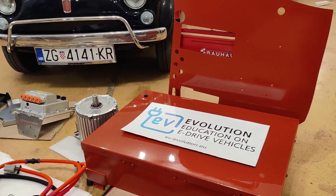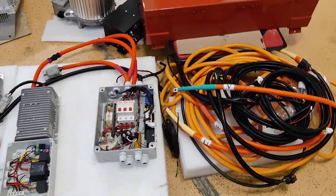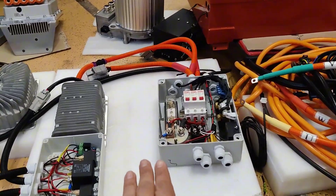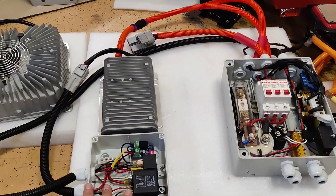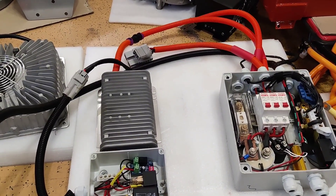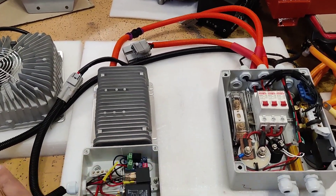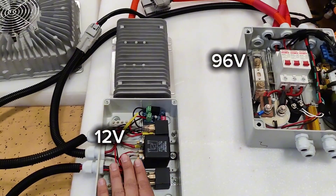When ordering the kit, you can order it in the color of your car. These are some cables we also provide. The kit includes everything needed to get your car electrified. This is the power distribution box — it's a pre-wired system. You have the option to wire everything yourself, or for a small additional cost you can get it all pre-wired. It includes the low voltage box and high voltage box — a 96 volt and 12 volt system.